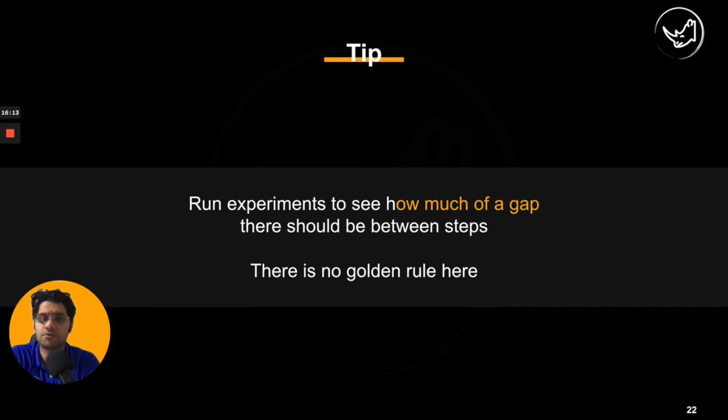A quick tip here: you definitely want to be running different types of experiments to see how much of a gap there should be between steps. There's no golden rule here. I've seen some people say, "Hey, wait 1 day, wait 3 days, wait 5 days." The key thing is to make sure that you keep following up, because people are busy and you want to stay top of mind. I truly think it will change per persona, so just keep that in mind.